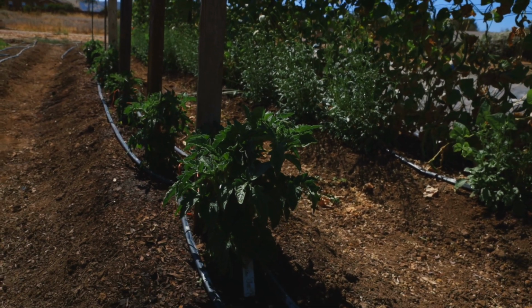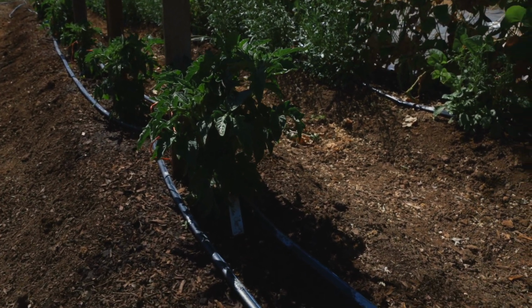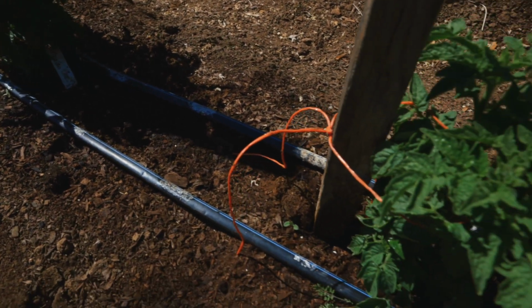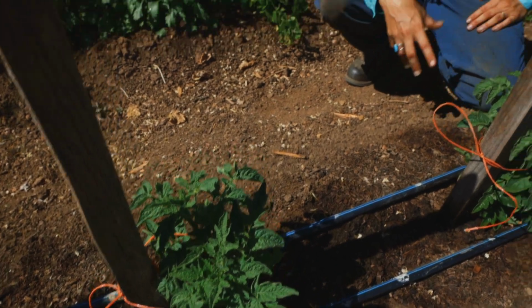Keep in mind that weeds can only grow if there's moisture. So if you can keep weeds out of the garden and moisture out of areas that you don't want weeds to grow, then you can manage them a little bit better.